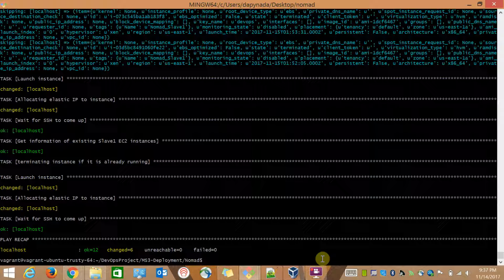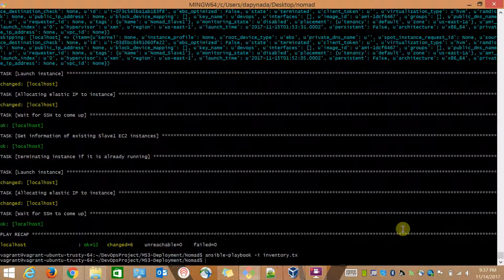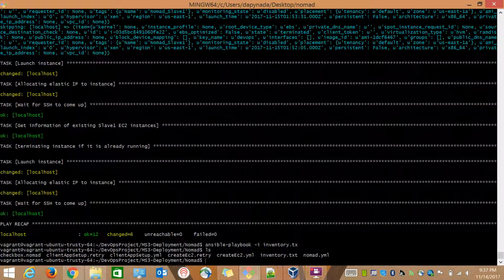So yeah, let me run that playbook now, where I have to put the inventory file, and checkbox IO, no, sorry, create application. I have forgotten the client's application setup.